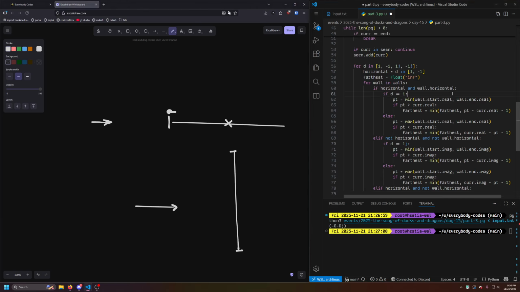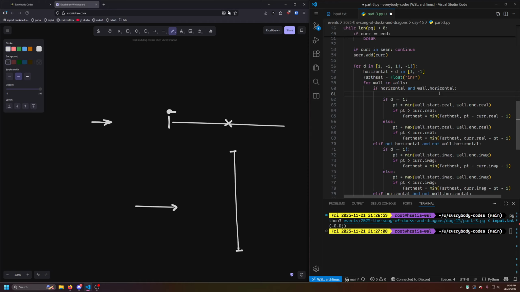Oh shoot, something I forgot to check here. We only care about horizontal walls if we're in line with them. So I guess this means that if the wall's row is different from our current row, then we don't care about the wall.